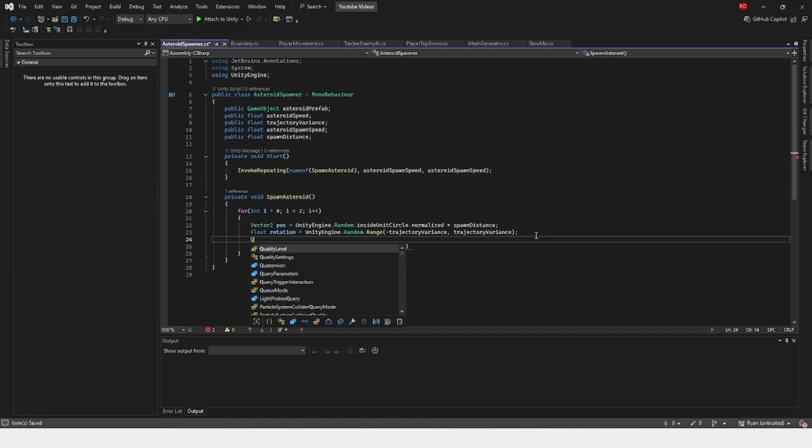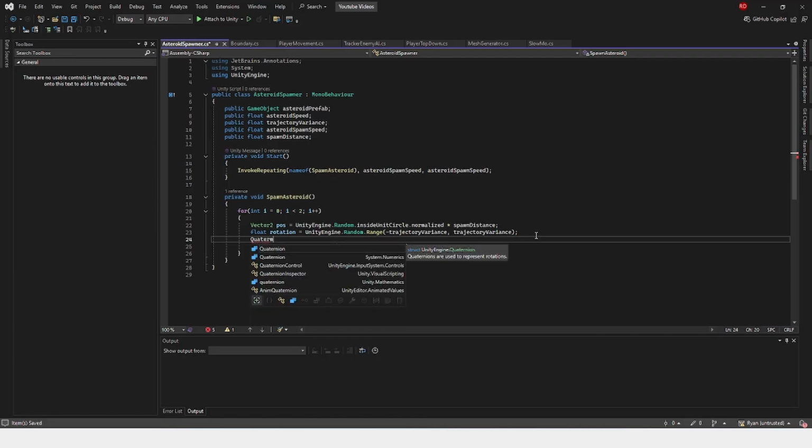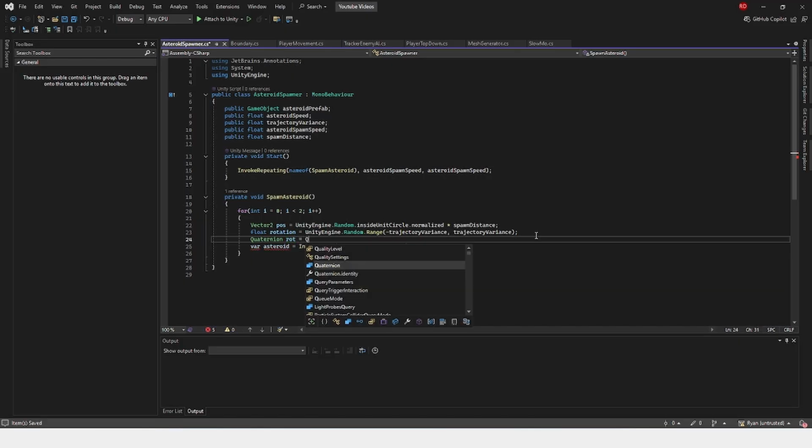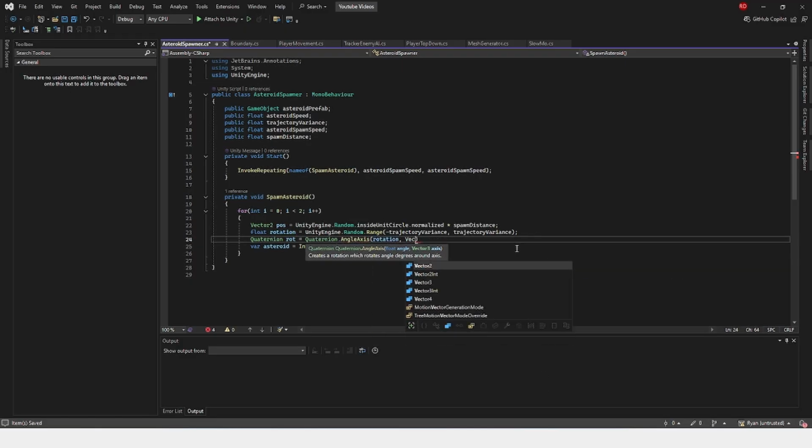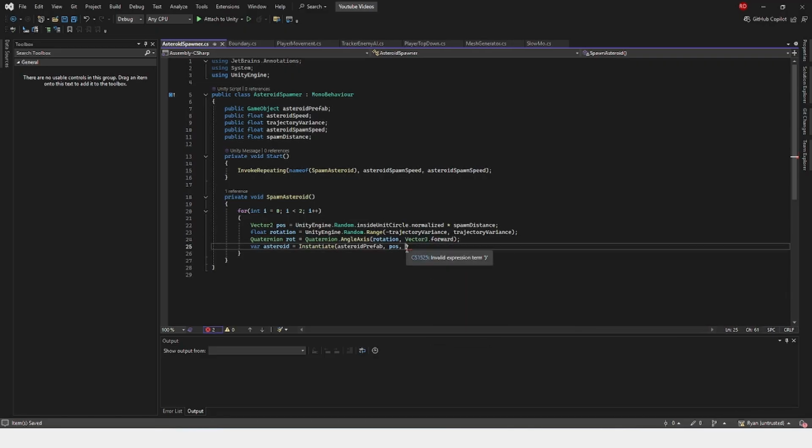And then we're going to create a Quaternion, which is a rotation, and I'm going to name this rot, which is just short for rotation, and it's going to be Quaternion.AngleAxis between the angle and an axis. The angle is just going to be rotation, and then the axis is just going to be Vector3.forward. Now we're going to add it on the rotation.